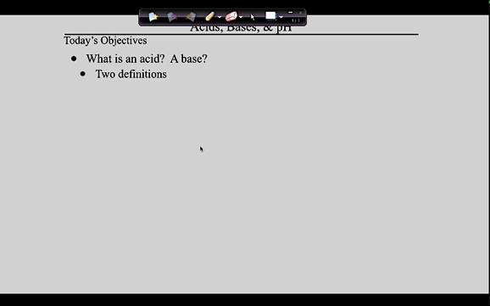Today what we're going to do is answer some questions. So question number 1 is, what is an acid and what is a base? You already understand that acids give away hydrogens, bases give away OHs, but it's not quite that simple. So we're going to talk about 2 different definitions for acids and bases. When you get to college, typically your sophomore year, you'll find out that there's a 3rd definition to acids and bases, but we don't worry about it here at Orem High or in high school.